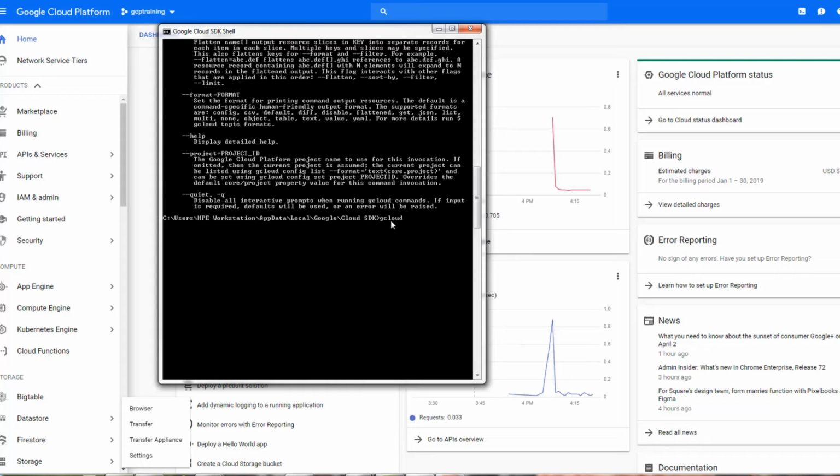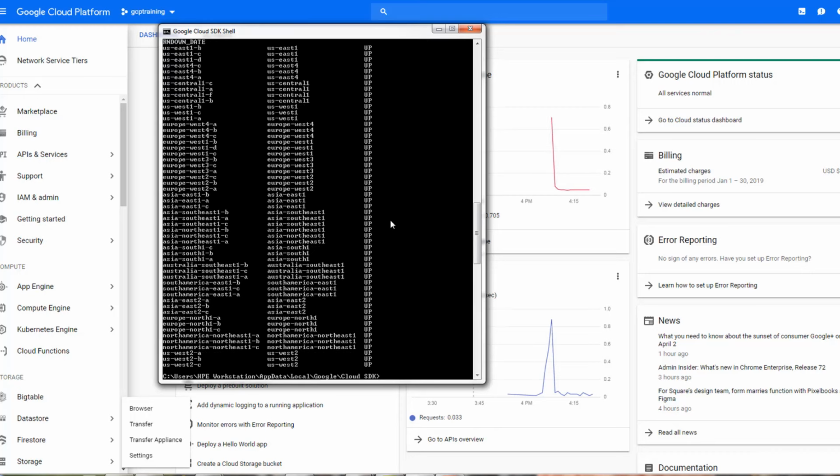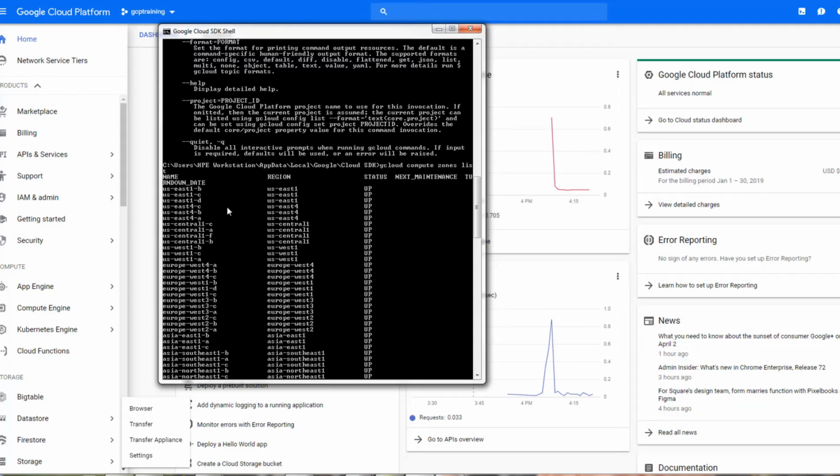So what I would do is type gcloud compute zones list. And when I enter that, it'll bring up the available zones and regions. So I would recommend that you do set your zones and regions, especially if you're going to be tied to a specific zone and region. It'll save you some time and hassle down the road if you're not paying attention. But once again, that's really all you need to do to get started with the SDK.